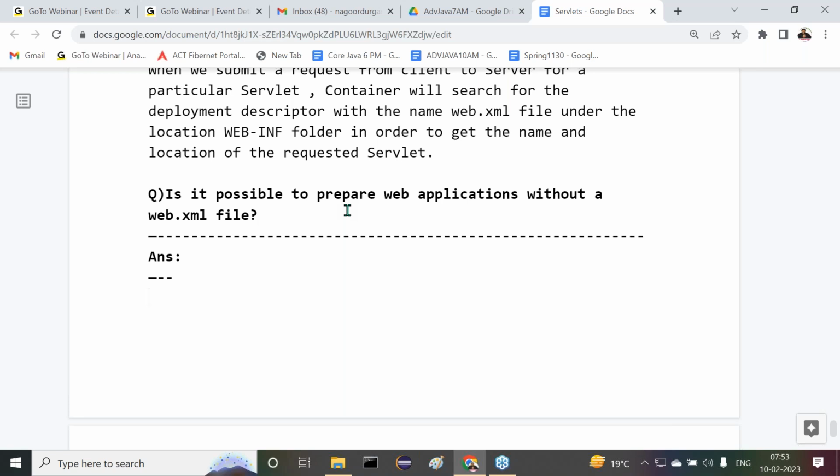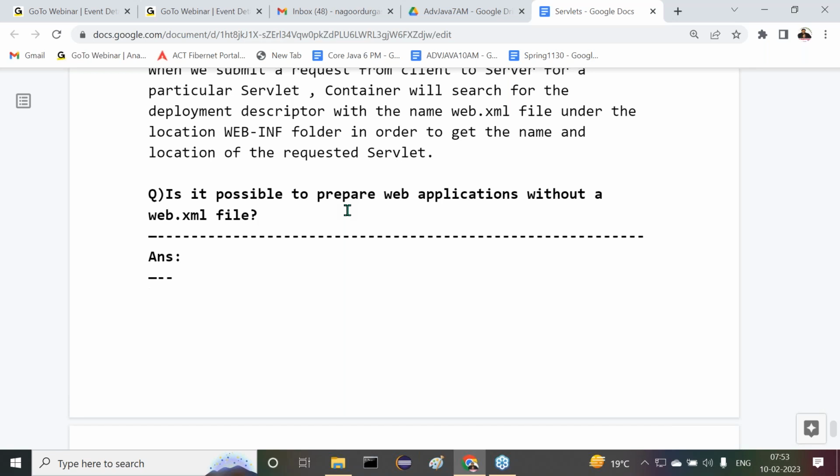If you observe, after servlet 3.x version, annotations are available as an alternative to the web.xml file. So there is no need to provide a web.xml file. From which version? Servlet 3.x onwards, the alternative for the web.xml file is annotations. When annotations are available, the web.xml file is optional. Before 3.x version, up to servlet 2.5, the web.xml file is optional or mandatory depending on the cases.